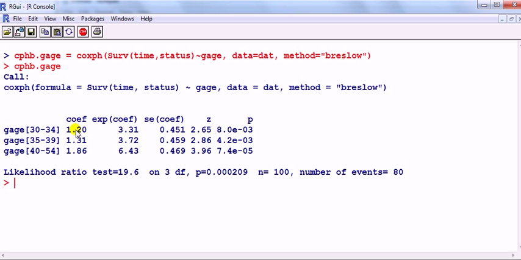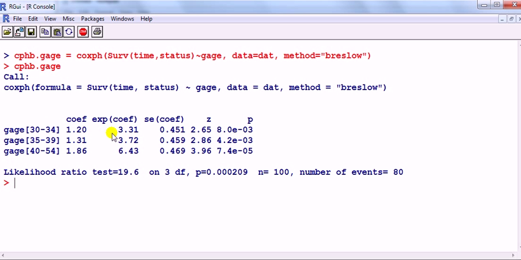It doesn't mean anything really in terms of interpretation. It just carries through to the multiple group case, because each of these coefficients compares the particular group in question, one by one, to the thing that's been left out, the reference category, the 20 to 29 group.